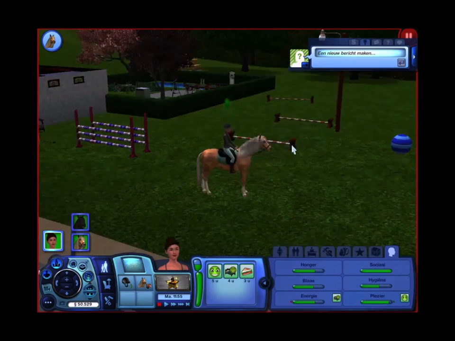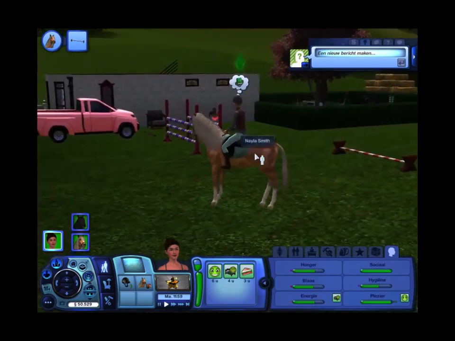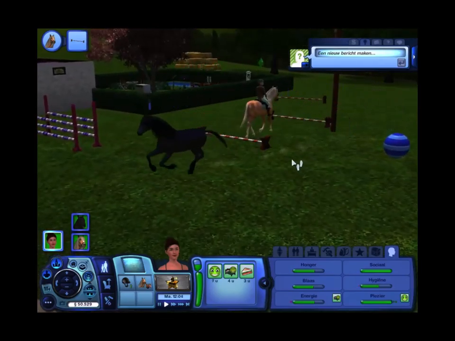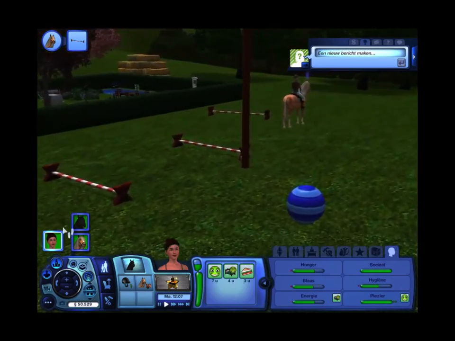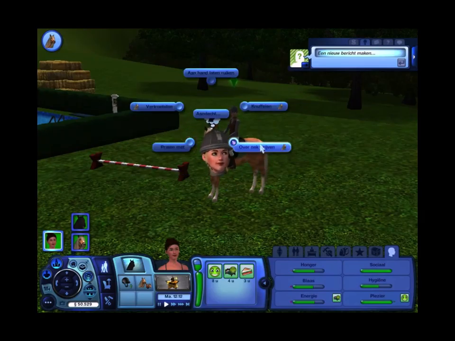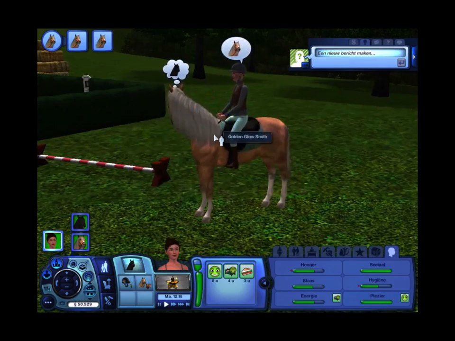Maybe we can try just one set of jumps. I don't know if she's good at that, or if she's gonna be able to do that with the person on top of her. Oh, apparently she is. Let's click off it and then maybe give her a pat on the neck, just to make sure that she knows that she did a good job.